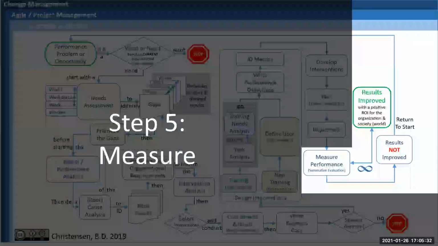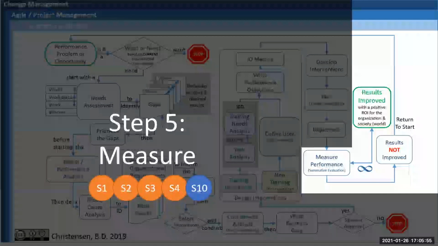So as professionals in this field, back at the beginning, we want to talk about measurement and make sure that as we work through this and we get to that design and development stage, we're identifying metrics that we can use to show our clients that performance has actually improved. And so that's standard number 10. This is how we demonstrate value to our clients, and it is very, very important. The only change to the model here was that little infinity symbol at the bottom, because we want to keep measuring. And that's the whole model.